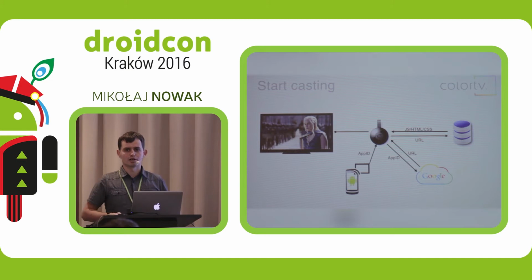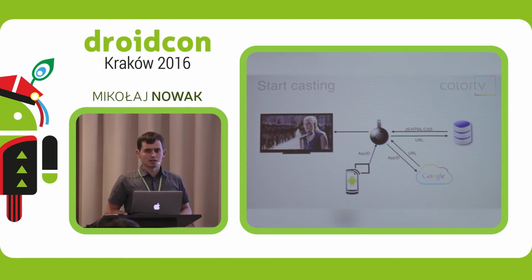This flow happens when you are launching your app for the first time. When you are doing it the second and the other time, then the phase of taking your URL from the Google Cloud is skipped because it's already cached in the device. So you need to remember about it when you are developing, and you change a URL pointing to your web app. Then you need to remember that your Chromecast has to be restarted in order to have an actual version of your application. The same you need to remember when your app is in production.